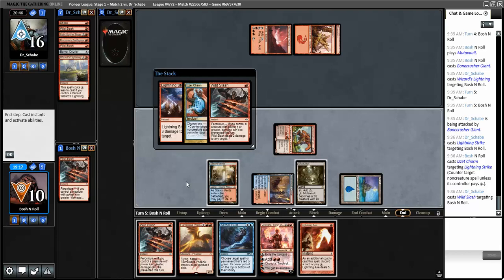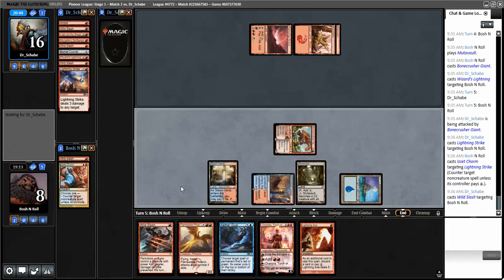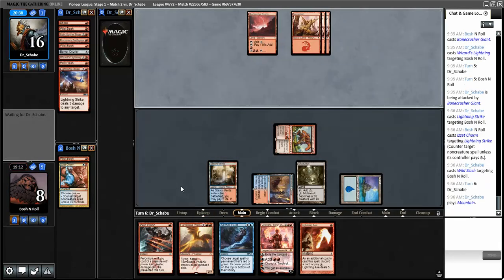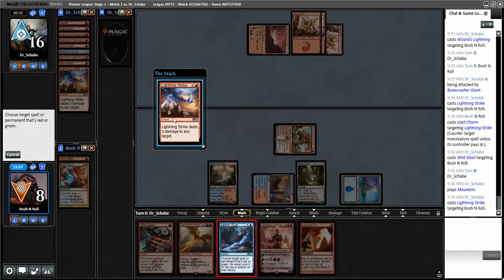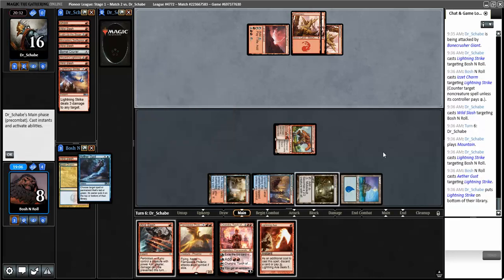Wild Slash in response. You got me. Alright, so now we can Gust any spell in their deck except Bomat Courier, which we can Wild Slash, or just block with Mutavault. Alright, they went Hellbent to do that, so I'll take this tempo play. Alright, they bottomed Lightning Strike. Cool.